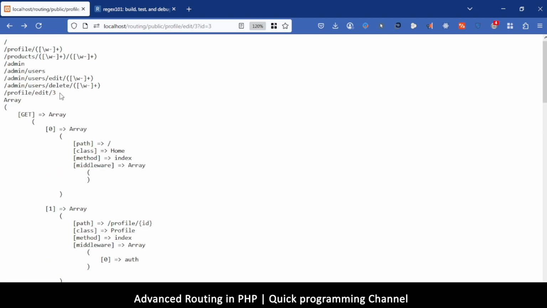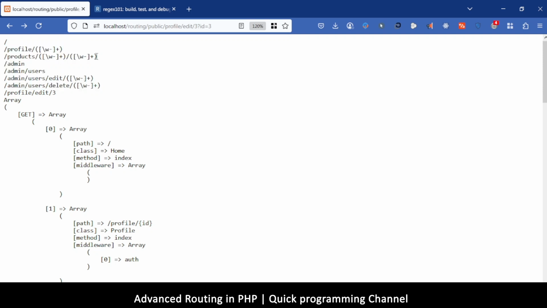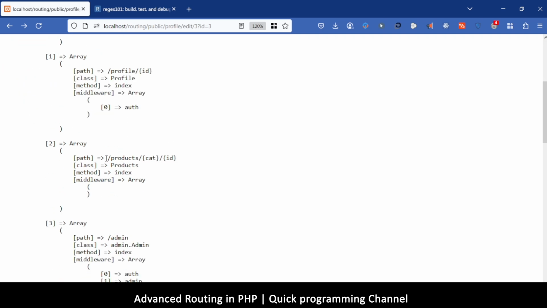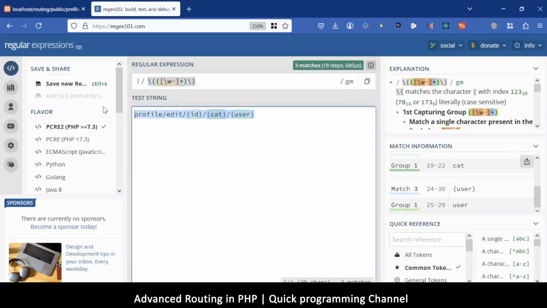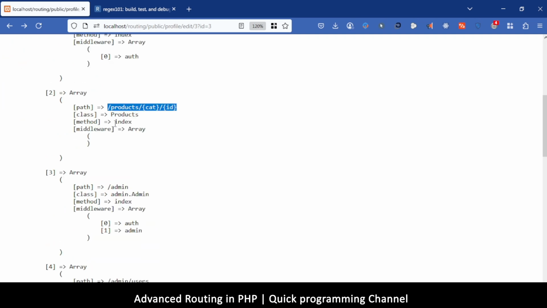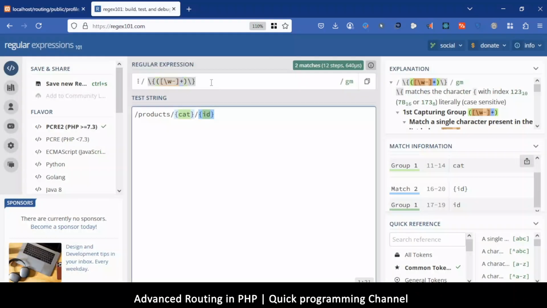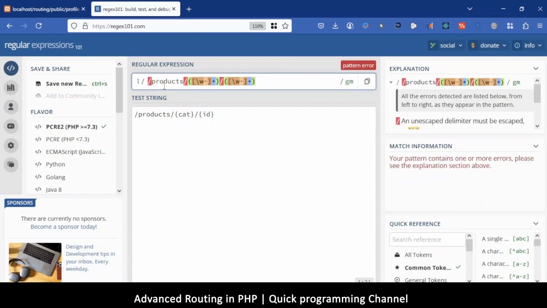Why isn't this one replaced? Oh, this is the actual URL. Okay. So once we replace this, then we can use this as a pattern to check whether our URL matches this pattern. So if I grab this, for example, let's say we have products, this one right here. Let me see if it matches. So I'm going to copy this, and this is the text we're trying to match. And let's see if the right pattern here will match. That's products, which is this one. I just want to see if it's going to say it's a match. So let me paste that. I just need to escape these values here.